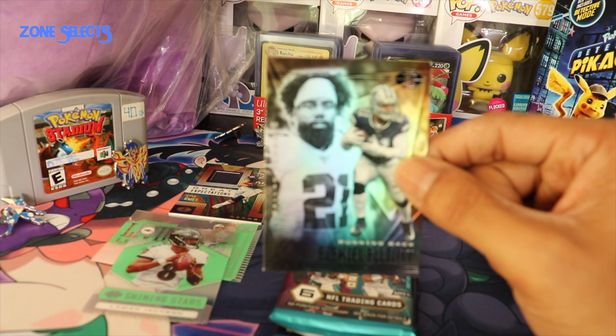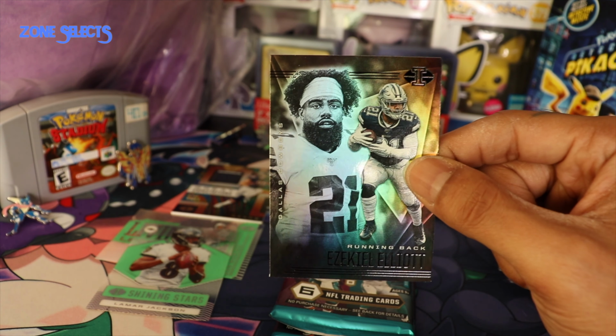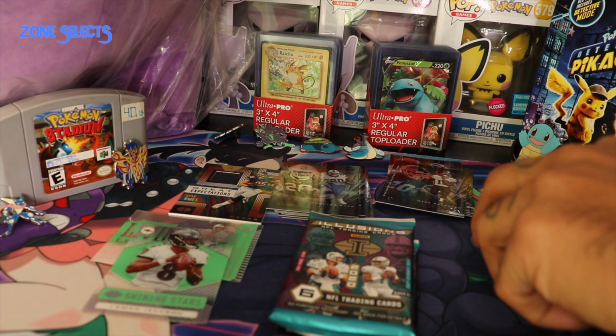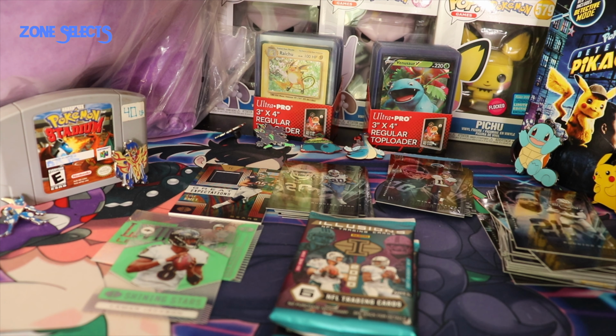We got my boy from my Cowboy Nation, Zeke. Zeke, you got to get yours together, brother. All this darn fumbling you doing. We'll save that one. Well, it doesn't matter. We'll put it next.